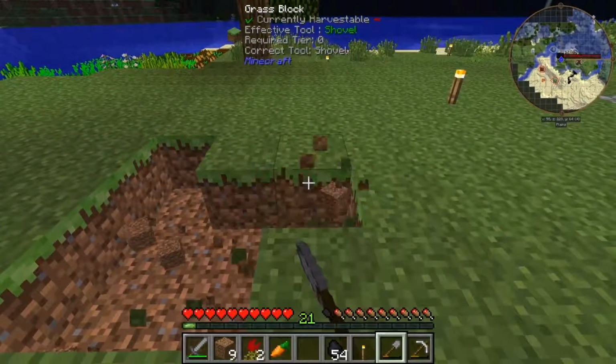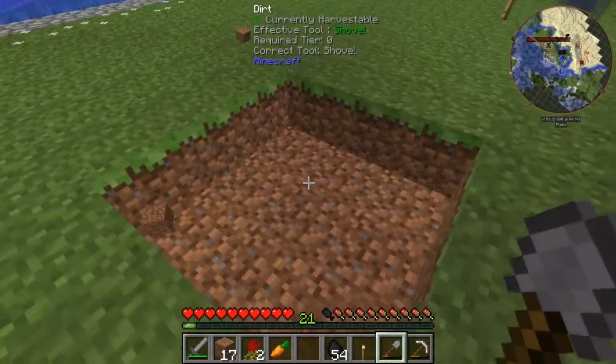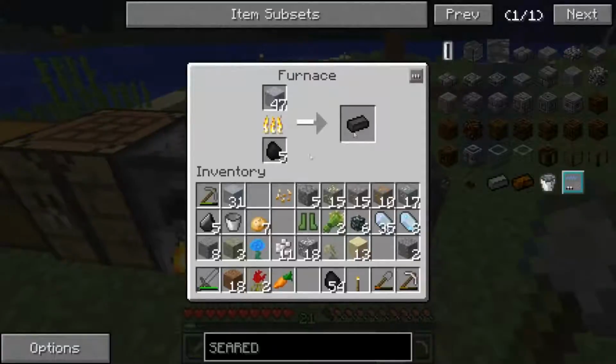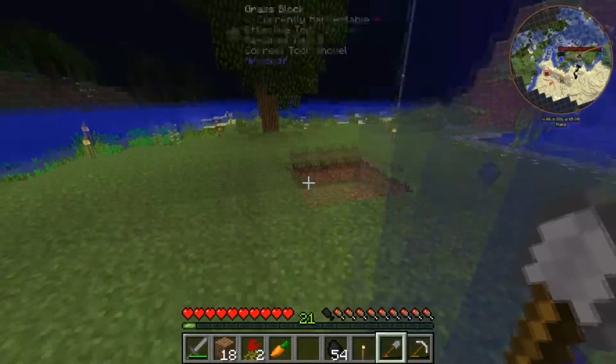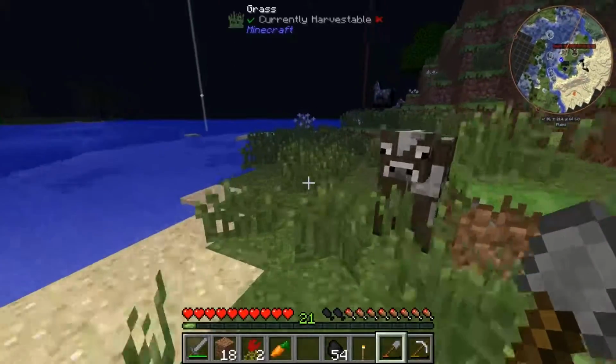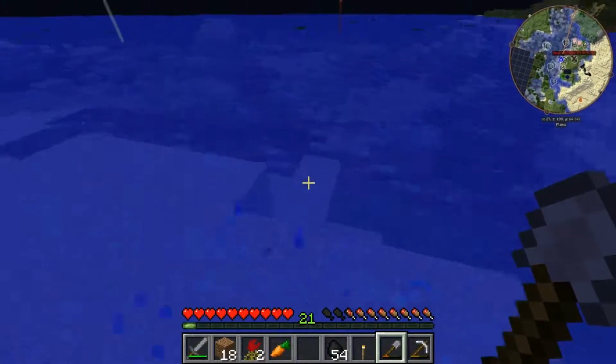Now, we want to have a 3x3. 1, 2. Even though you can go bigger, we're going to have a 3x3. This 3x3 is big. Come on, bruh. While that's cooking, let's go get some more gravel, because we desperately will need it. And it's nighttime, which is not good for me.